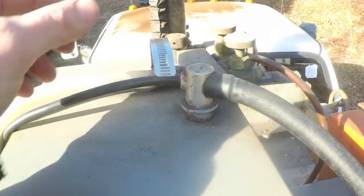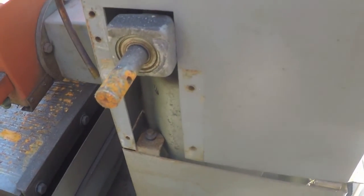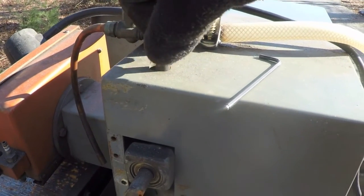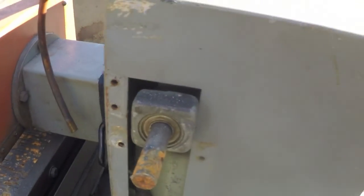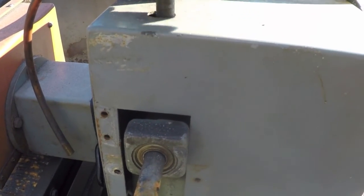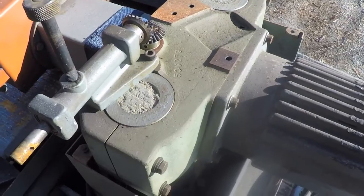I've got to disconnect some of this stuff up here because it's the only way I'm going to get this top cover off. This little metal plate is held on with four Allen set screws as opposed to all the regular screws everywhere else, and that uncovers the slot which I think will allow me to pull this cover straight up and off. I also need to remove this knob — I think it's a locking knob for the elevation screw. If I unscrew it all the way it'll come out, and then this whole cover will come off.